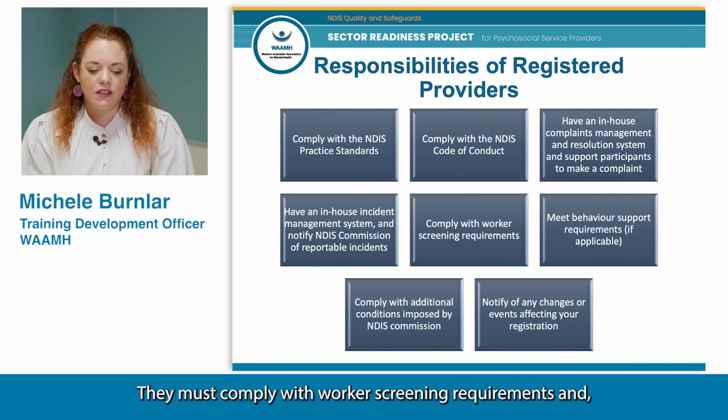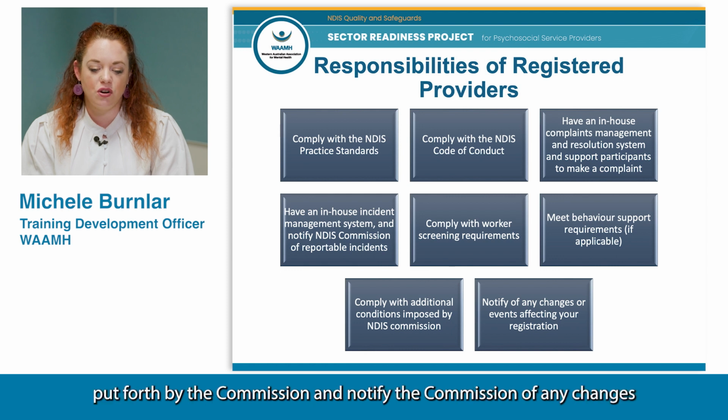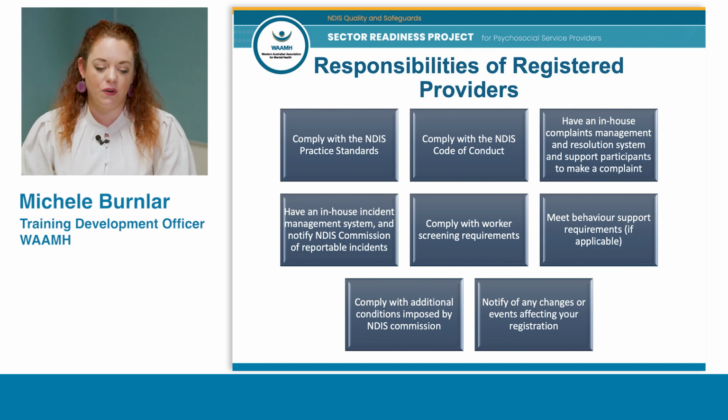They must comply with worker screening requirements and, if providing behaviour management support, meet the behaviour support requirements, also known as Module 2A. They must comply with any additional conditions put forth by the Commission and notify the Commission of any changes or events that could affect registration, such as a new CEO.